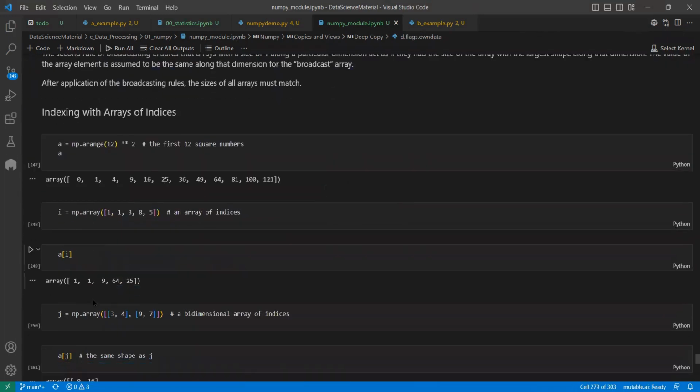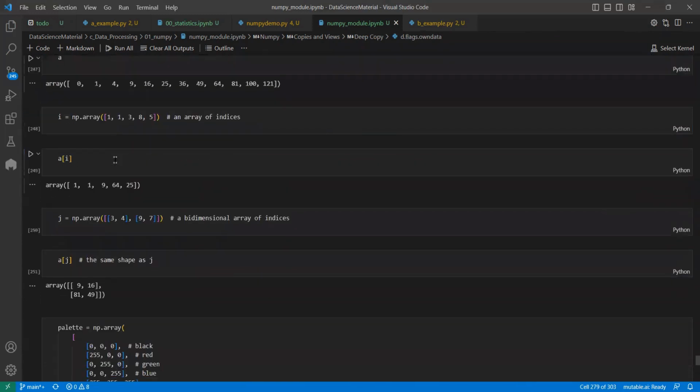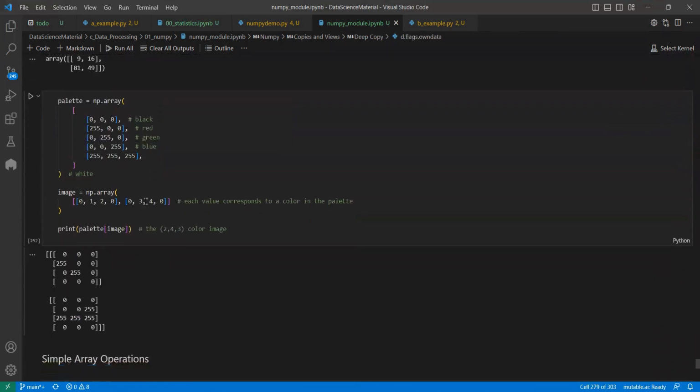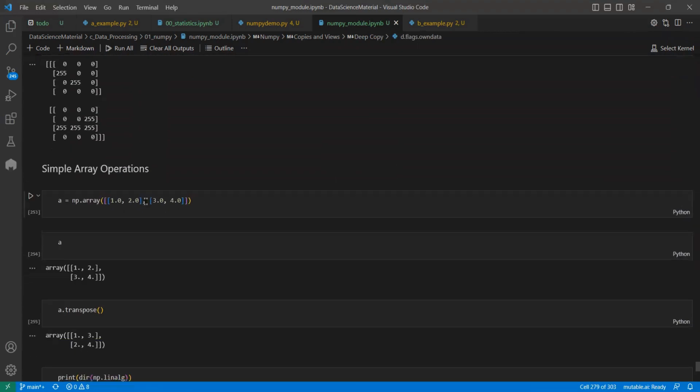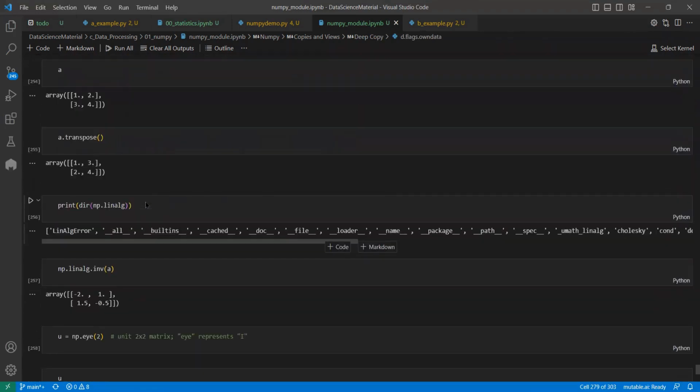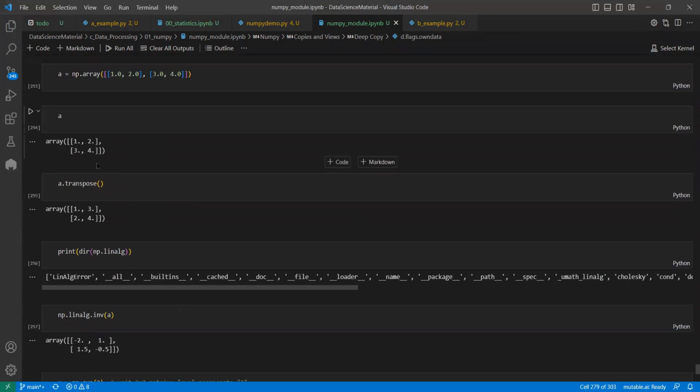Similarly, in the broadcasting rules, I told about the indexing and all these things. Some things are repeating, but indexing, slicing, all the rules I told. There is nothing else newly to specify. I think simple array operations and all these things. Yes, transpose I told, right? The rows will be converted to columns. Columns will be converted to rows. A.T you can do, transpose you can do. Did you see that the first value is like that, first value is like this? The principal diagonal will not change. You see this value is changed to this position. So rows will convert to columns.